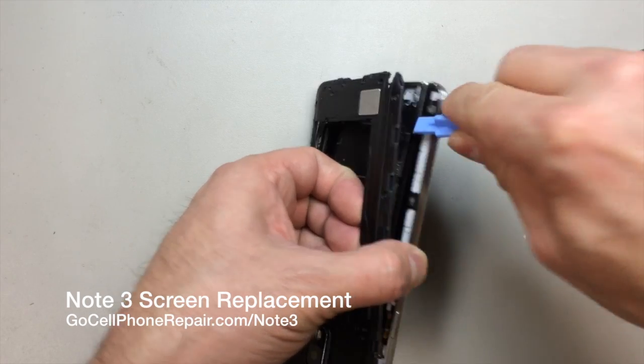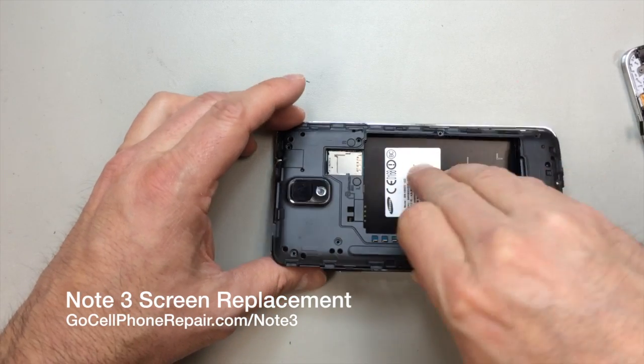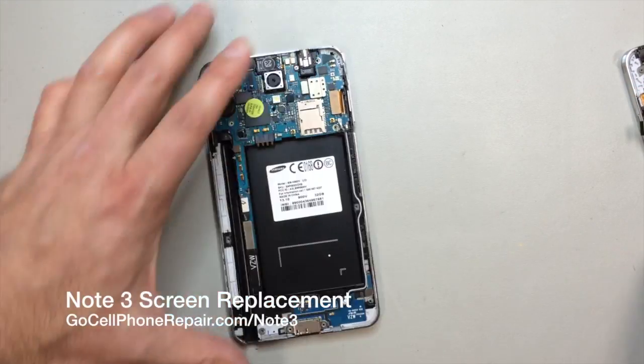As you pull it, you'll see that it actually starts to separate away from the midframe. Once you get that started, just work your way around very gently. You shouldn't have to pull on this very hard, and eventually the clips will release if you just wiggle it around a bit. And we can take the back panel off.